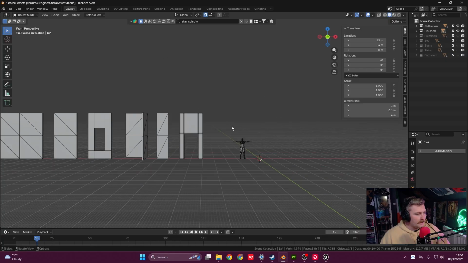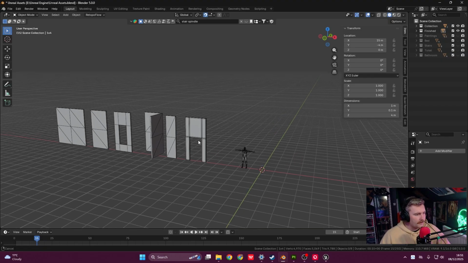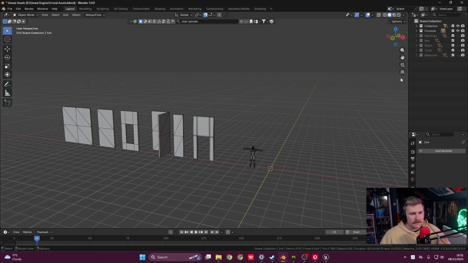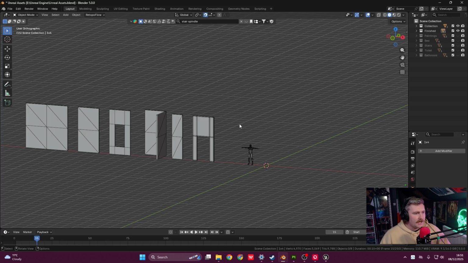To set up your scene to make sure everything works really well, the best thing you can do is go over here on the right-hand side, where you will see this little checker box. If you press that, it changes the view to more of an isometric view. This allows us to see the grid whilst we're working, and it is nearly essential for scale modeling.